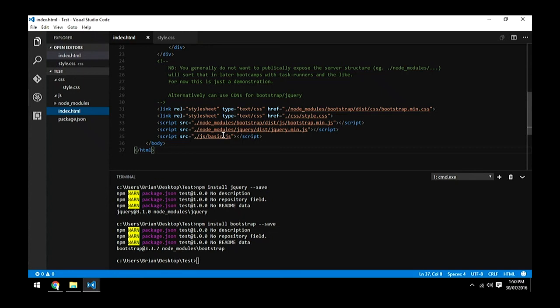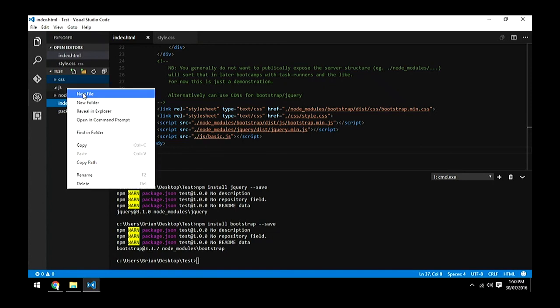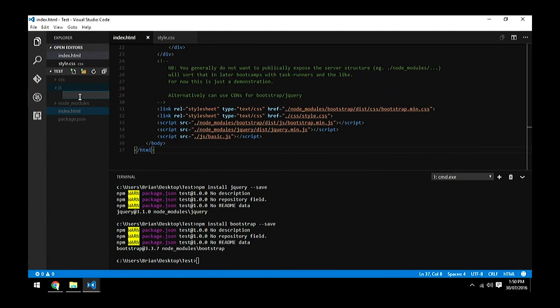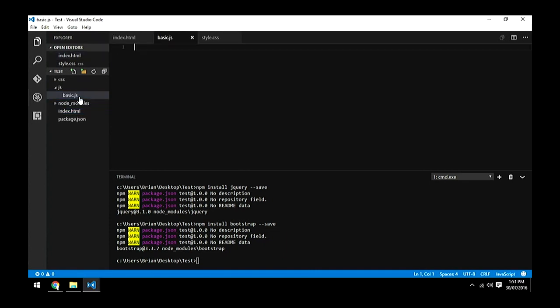And we also are referencing a script that we have not yet created called basic.js, right? So you see that it looks into the JS folder, and it looks for that. So let's actually make that now, right? So right-click your JS folder and click New File, right? So it should pop up under the JS subfolder. And we'll call that basic.js. So this is where our actual logic will lie, right?